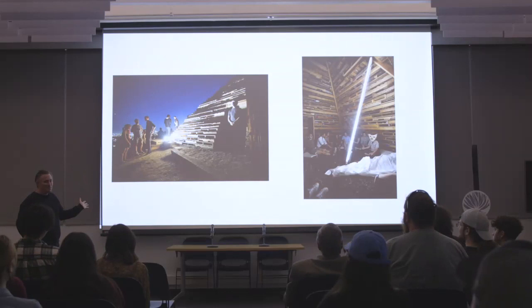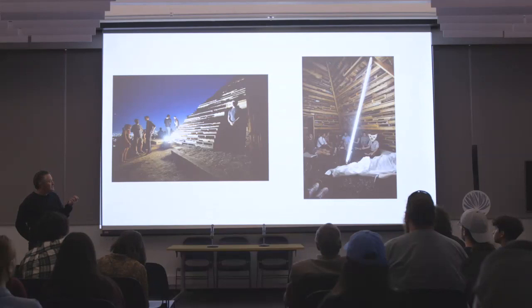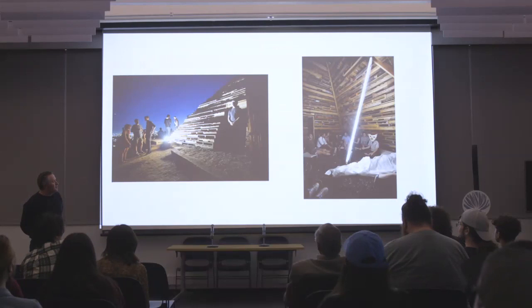And so this was a structure that we designed and collectively built on a hillside in East LA, which was a pallet pyramid. And so it was a kind of temporary structure. There are no fasteners used in this. It's just using the terracing of it. And of course it is a temporary structure, and you can see there's a kind of light frame that helps us to keep it even as we stack up.